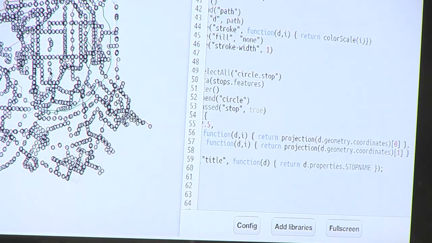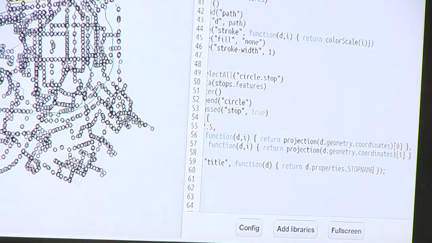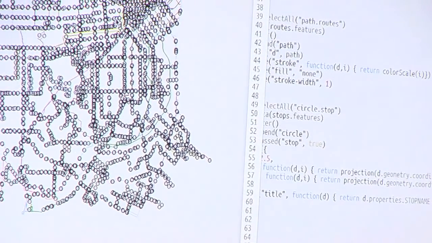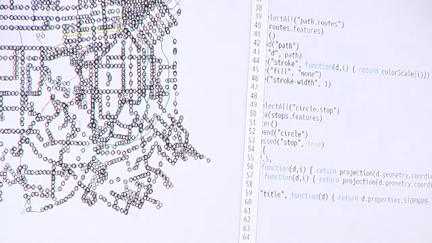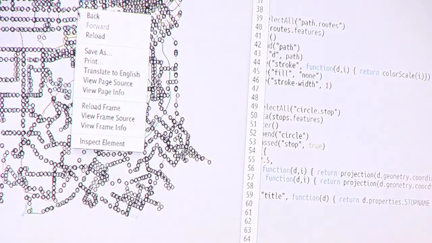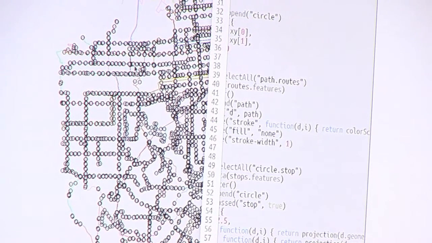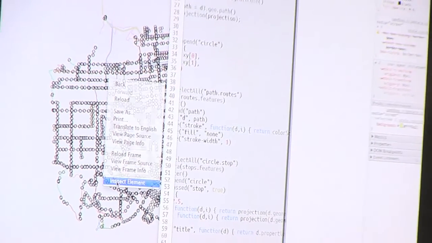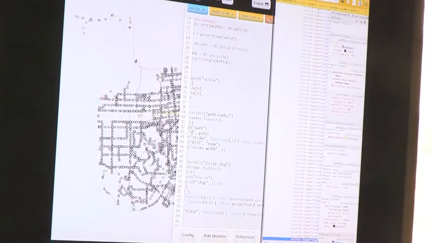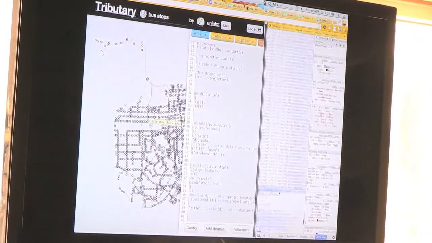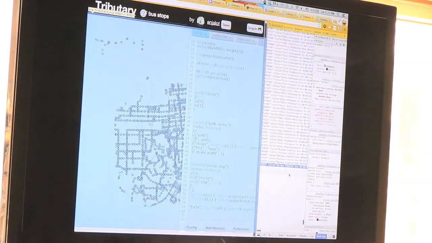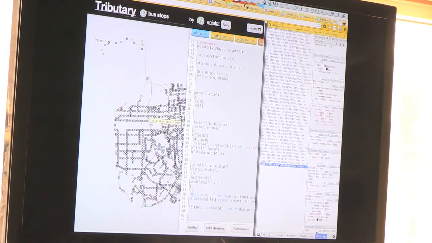So now I think if we hover over, oh, it's so disappointing. So this is what I do when things don't work, is I inspect the DOM inspector. If you're doing JavaScript development and you need to use it, yeah, so it is here. But does it work with SVG?